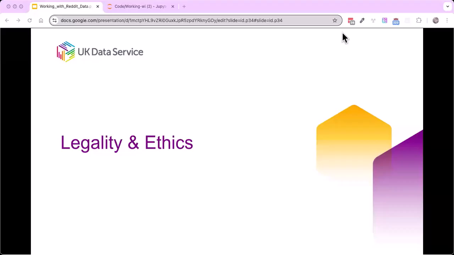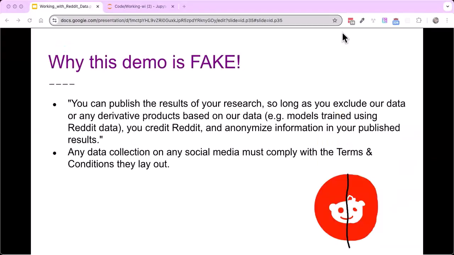So collecting social media legally and ethically is also not straightforward anymore. It was morally great to start with, but it's a bit more defined now. So that's why the demos I'm showing today can't actually collect any real data, because you as the viewers are all not in my research group. And also this will be on YouTube later. So I would be breaching the ethics of sharing data as an academic. And I would also be in breach of the terms of service for Reddit if I did that.